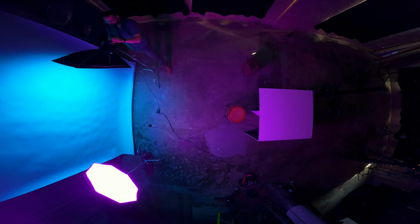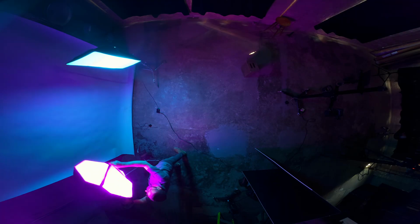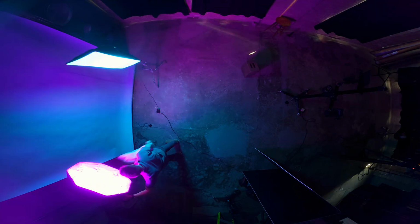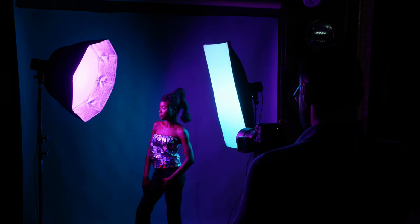I then removed the outer diffusion from the 70 centimeter octa in order to get about one more stop of output, and I moved the two lights closer together. Once Samanta was on set, I shot some test frames.